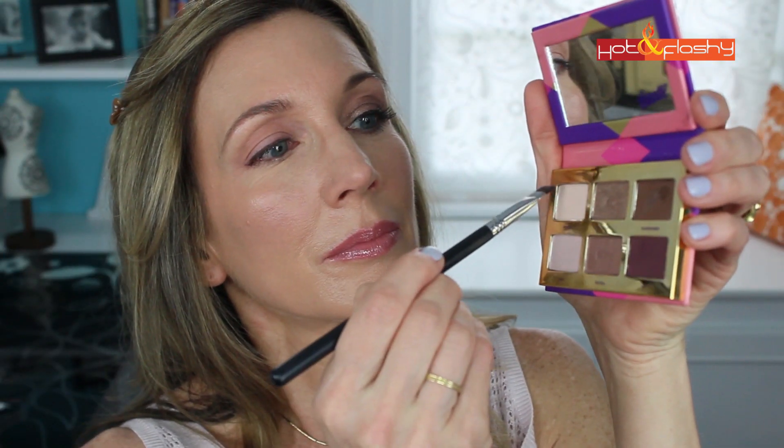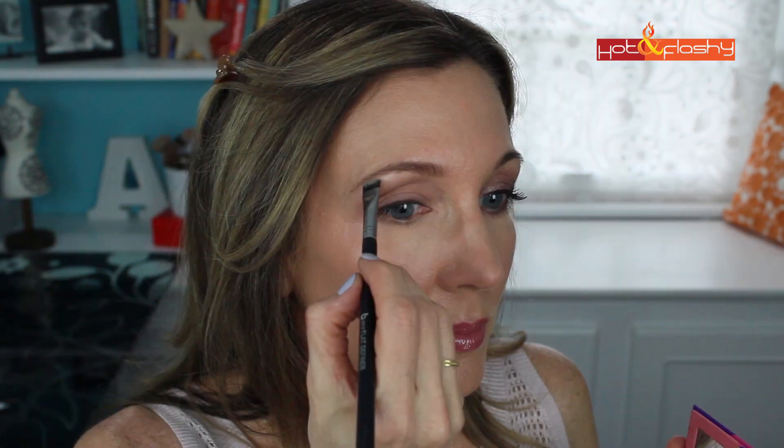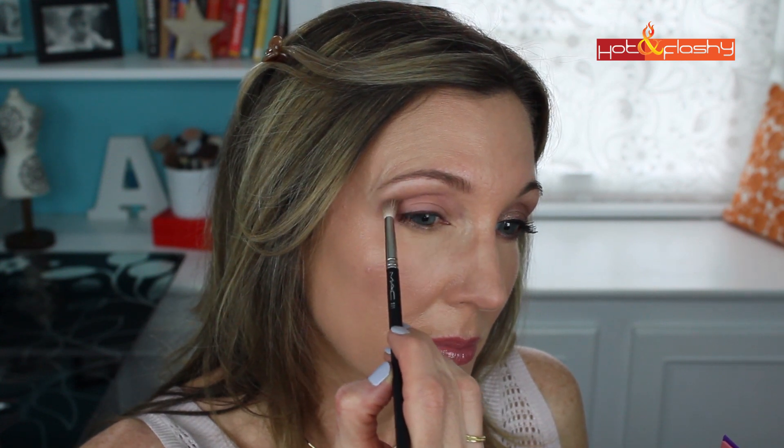That was easy and quick, and now it's time to take that eyeshadow look — it's later in the day, we're going out on the town — and turn it into the night look. So let's get started with the second tutorial. First I'm going to define my brow highlight by using my Beauty Junkies Pro Flat Definer brush and dipping it into the lightest shade in the palette, Whisper, and running it right underneath my eyebrow. Next I'm going to use my MAC 221 brush again with First Kiss, going a little bit wider than the day look, bringing it down onto the lid about a third to halfway across the movable lid.